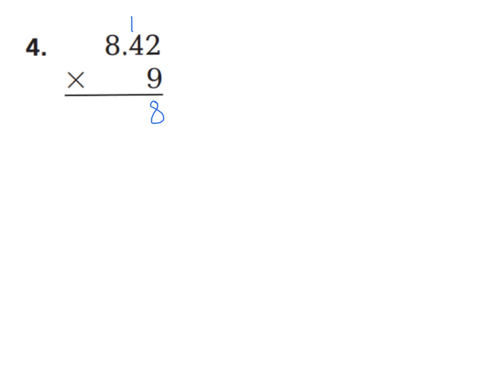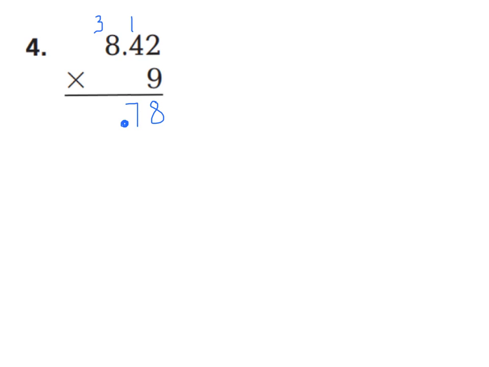Now let's multiply our tenths. 9 times 4 tenths. 9 times 4 is 36, plus that one extra group of 1/10 that we regrouped would be 9 times 4 is 36, plus 1 more is 37. We're going to have to regroup because you can't fit 37 in my tenths place down below. So I have 37 tenths. I'm going to put my decimal point there because I'm done with my tenths place.